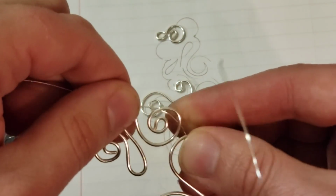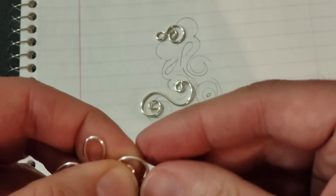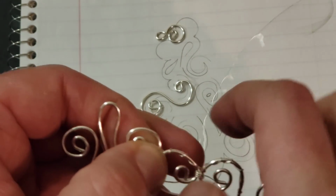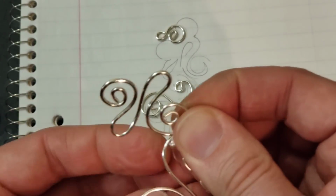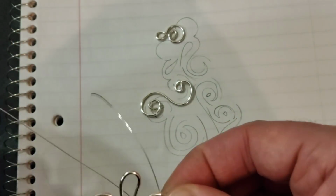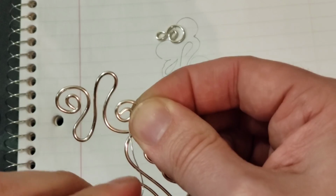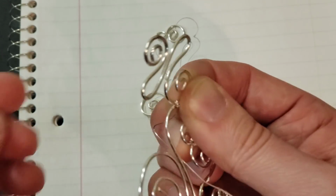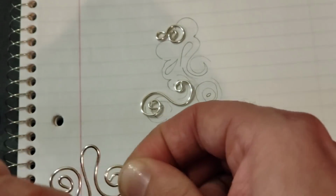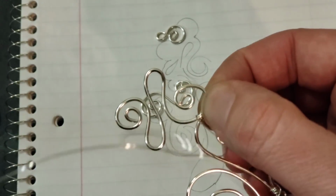Okay, next one. Make the connection. There it is. Come through here. Pull it through. Pull it tight. Come through again. Push the loop in. Push the loop through. Pull it through. Pull it tight. Come around again. Okay, I think we made a good connection. Come around one more time to be sure.